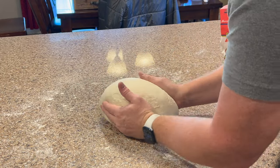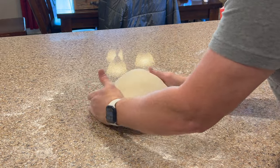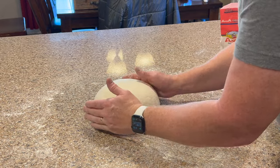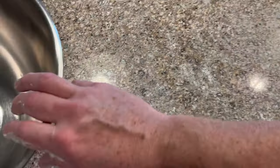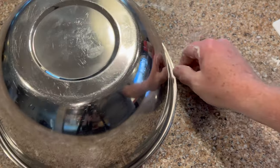Now we're gonna form a nice dough ball again. Try to form it up as nice as possible, kind of roll it back on itself. Try to get nice. There we go, that's looking great. It's looking good. Now we're gonna cover it back up with the same bowl again. Cover it for 10 more minutes.